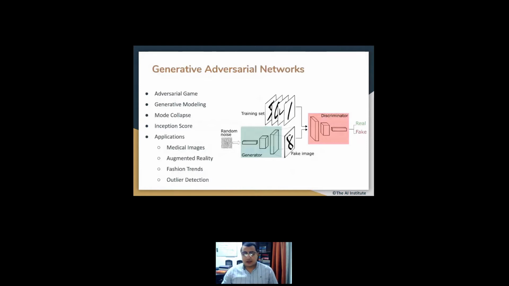So GANs, or generative adversarial networks, this is the adversarial training from game theory put together by Ian Goodfellow in the year 2015, and it benefits from training two neural networks in an adversary game against each other, or zero-sum game. The input to the generator is random noise, and then the output is generated images, text, videos, or audio waveforms. And then the discriminator is trying to figure out whether the input data is generated by the generator or actually is real data.